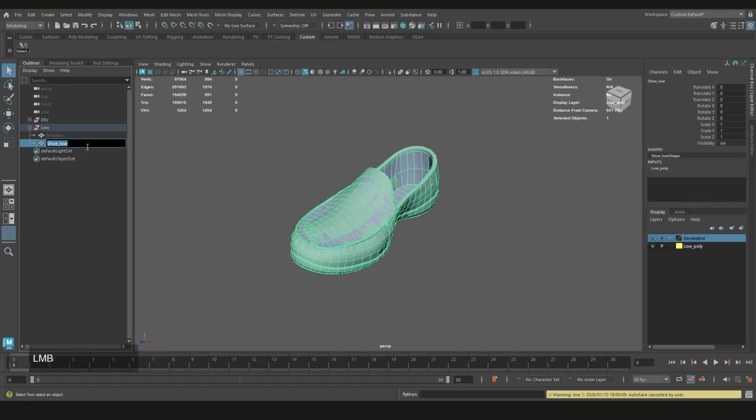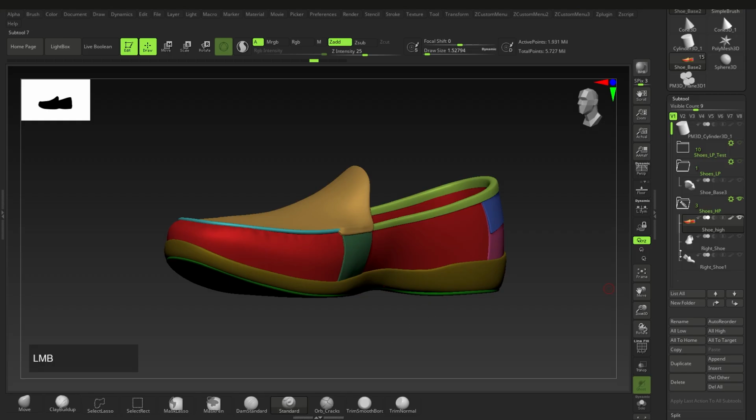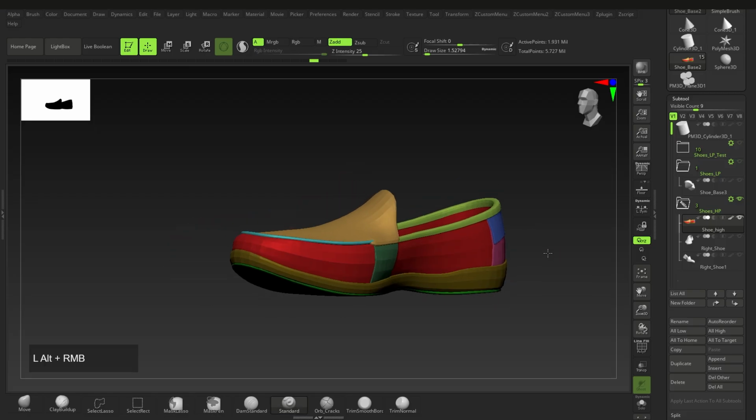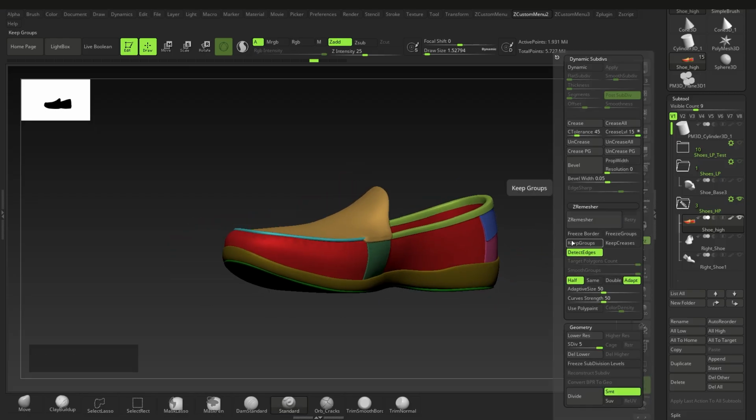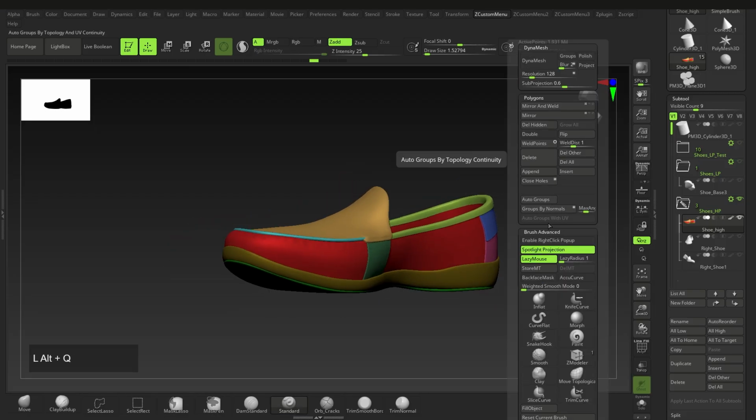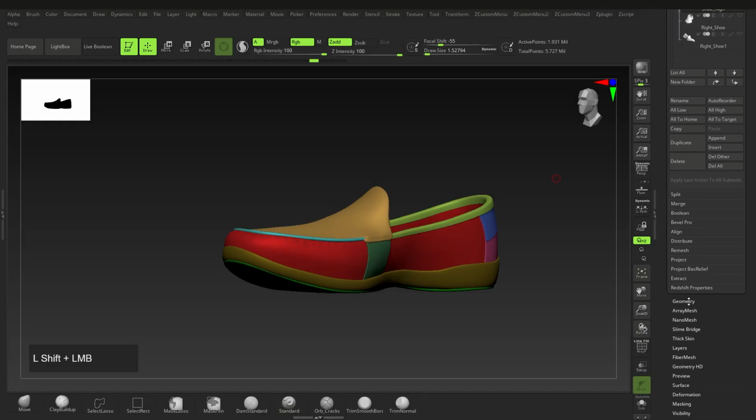So shoe underscore low, and just in case we can copy that and then paste that here. Okay, but make sure that it's high, like that. High spelled properly, like that. All right, and that is good to go. And then I'm just going to delete, so let's do it here actually.